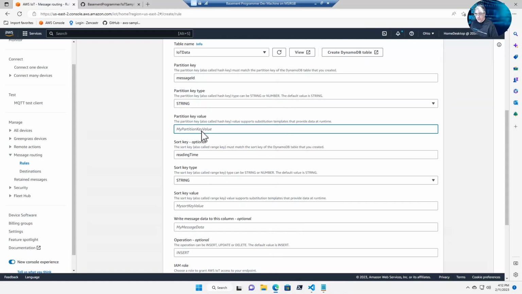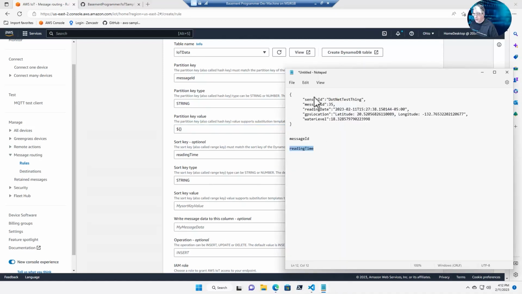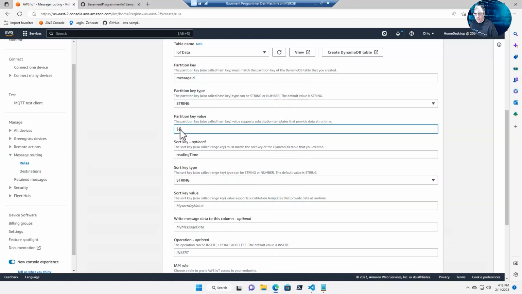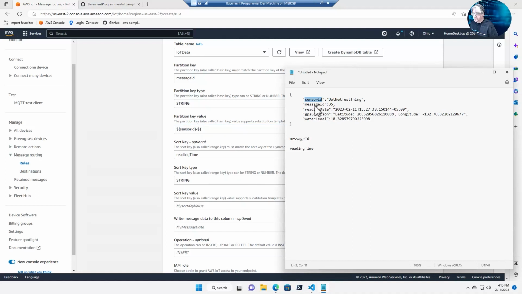So what I'm going to do here is use some substitution values. I'm going to say grab sensor ID from the message. You can see there, dollar open curly brace, sensor ID, close curly brace, dash, dollar open curly brace, message ID.